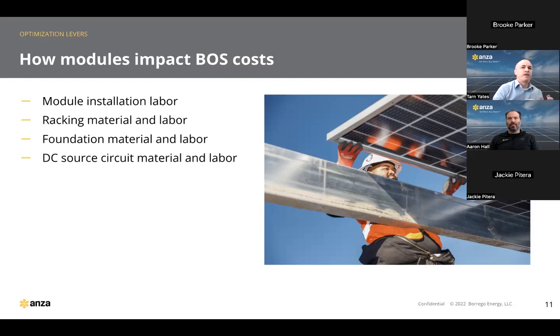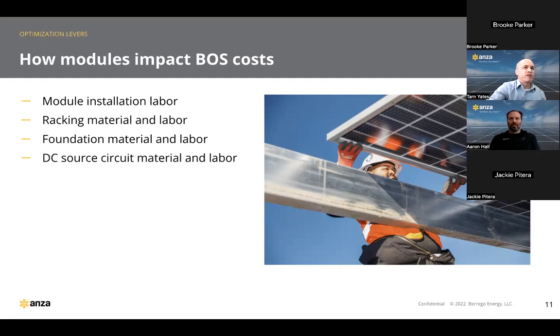As I mentioned at this point, there are a wide variety of module form factors, different lengths, different widths. These different form factors, when combined with the physical limitations of the racking product, will have a maximum track or row length or a maximum table area. So when you take these different physical module sizes, have them work with the limitations of the racking product, you can see a large difference in the number of watts that you can get per row or per rack or per foundation.